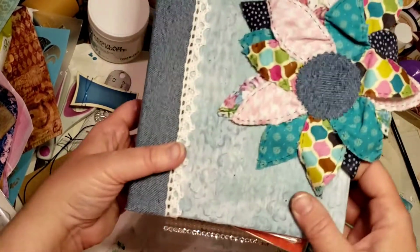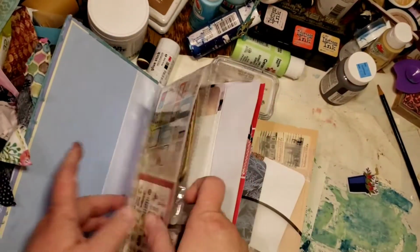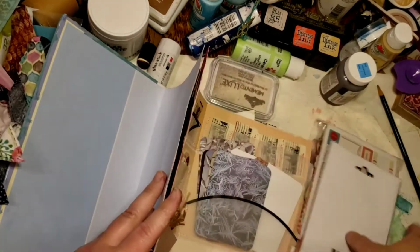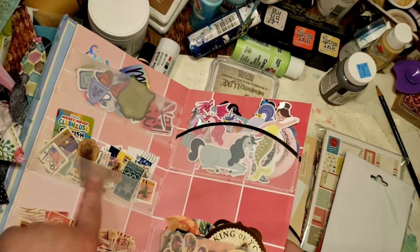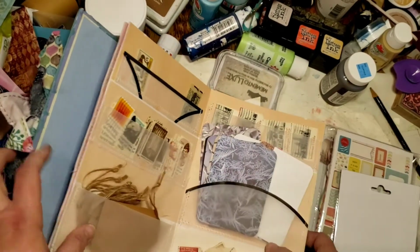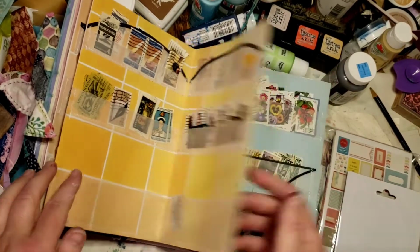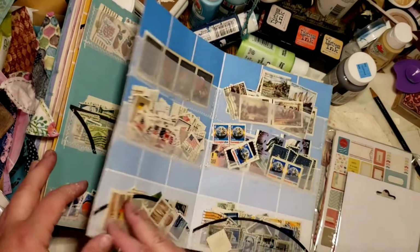We have this journal is complete. So I made it yesterday. Oh, not totally complete. I need to put some pockets in the front. But I did load it up, so now you can kind of see it. Look, I had to put a squirrel in there. You know I did. So you can kind of see it all loaded up, and this has barely made a dent in the stamps that I have.